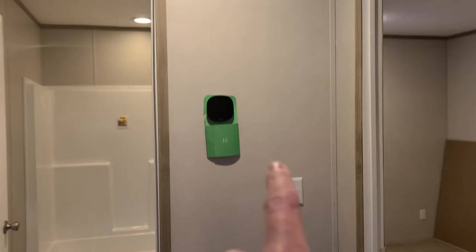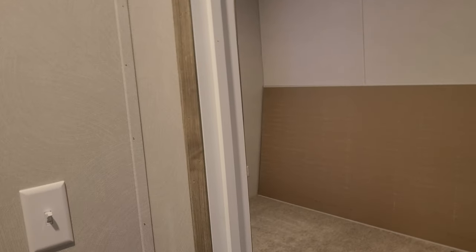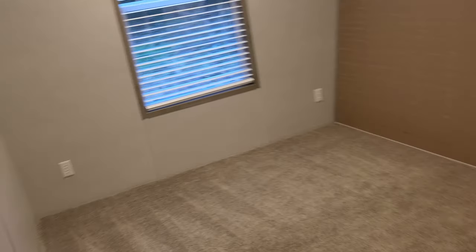Off of the second living room, we have this little hallway. It brings us to the thermostat — this is a smart thermostat, and all these homes have one. This is our first bedroom right here. Inside the first bedroom, we've got a big window. These Oakwood homes all have really nice plug-ins — a lot of them, well spaced out, not three in one spot. There's a nice big closet in here. I like that the vent isn't right up against the wall; some manufacturers put it right against the wall, which prevents you from putting things on top of it.